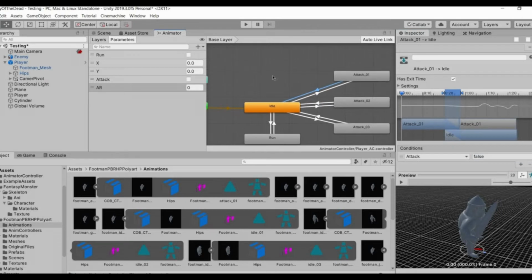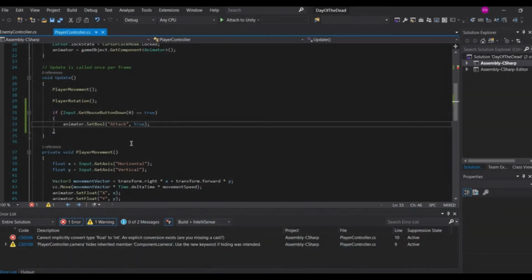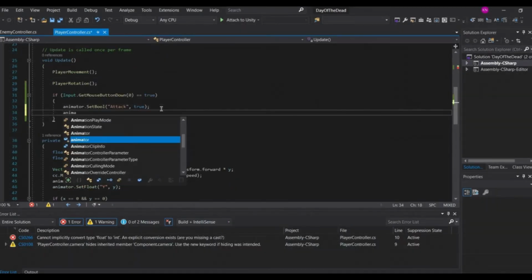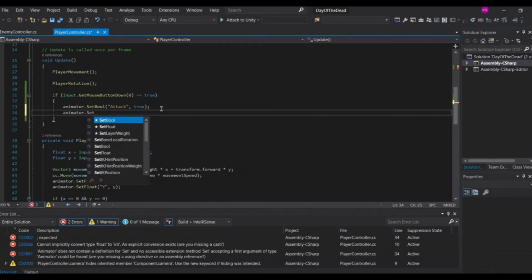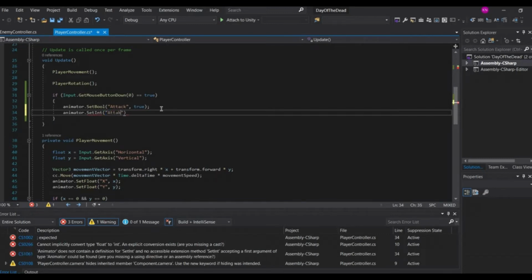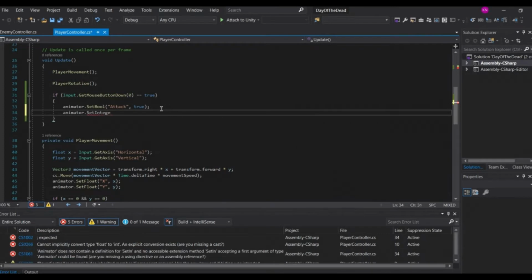So now we are ready to use our attack, and for that what we need to do is go back to the script, and here we set the attack as true, and we need to do one more thing, which is set integer. It's not float, it's integer actually, integer attack. Okay, we need to type in the whole thing.